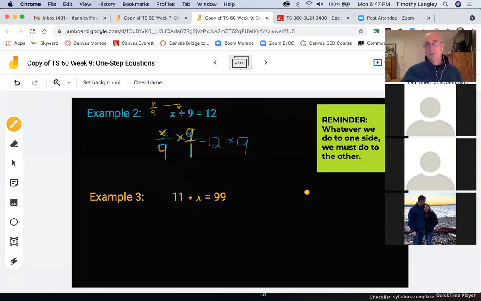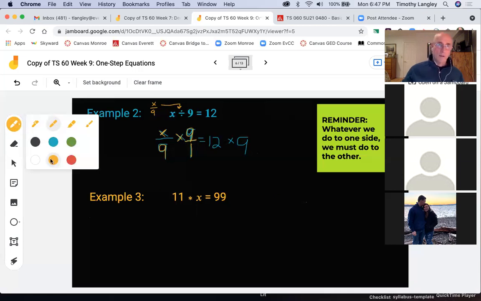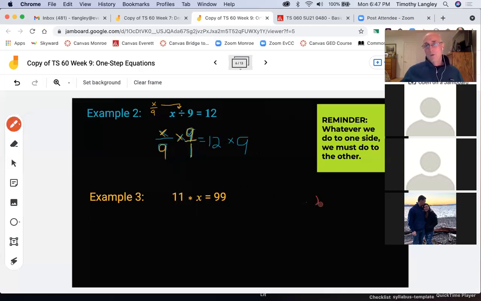Okay. Here's a little rule here. I'll write it out in red, just like a red rule. If you have 2, which is the same as 2 over 1, to get rid of it, or to turn it into basically 1, if I multiplied it by the reciprocal, which is 1 over 2, the opposite of it, that would give me 2 over 2, which equals 1. So the rule is, if you want to get a number by itself, if you multiply it by its reciprocal, it turns it into 1. Which then is just 1x, which is the same as just x.